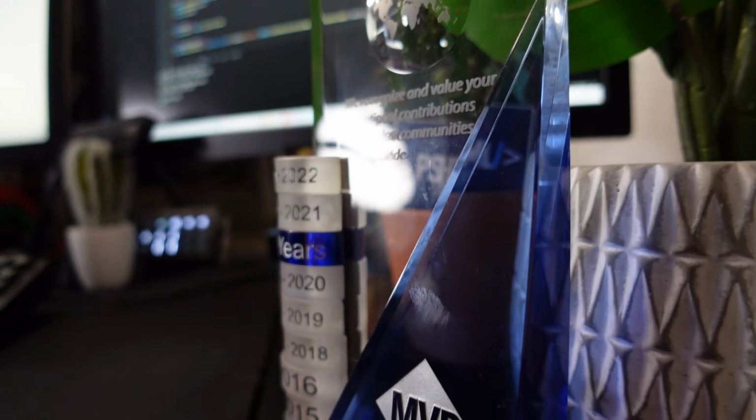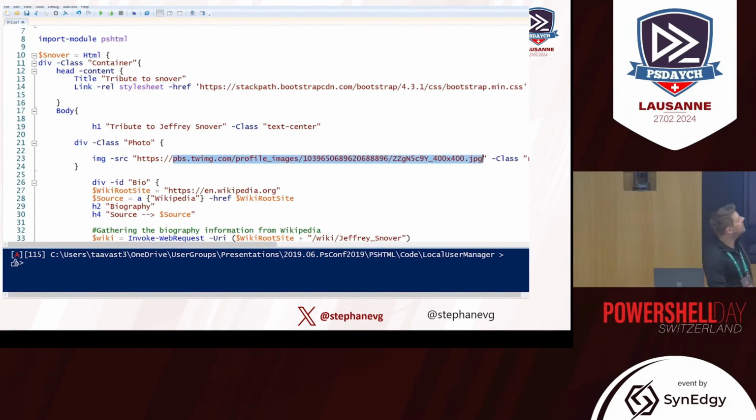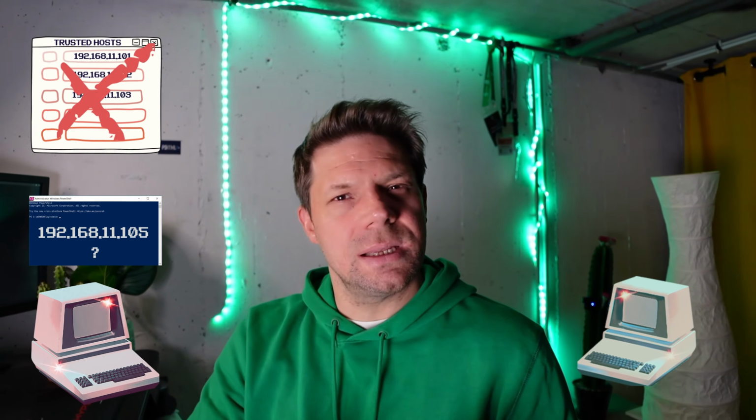And while we're doing that, we will finally answer the question, is PowerShell remoting actually secure? And in the process, I will share with you tips and tricks that I have learned over my 15 years of experience working with PowerShell in the field. We will do everything. I will show you the theory and how to do it. So stay tuned and let's start.